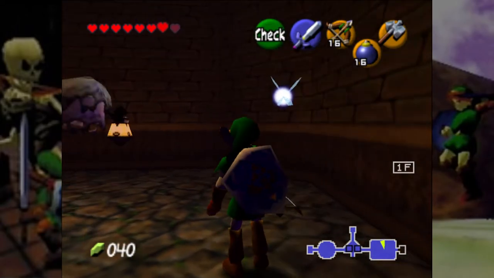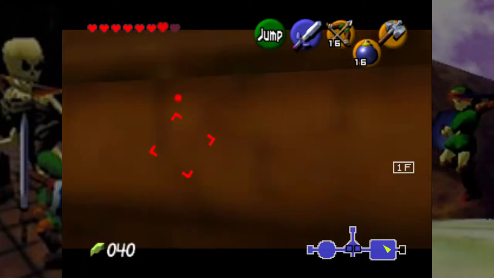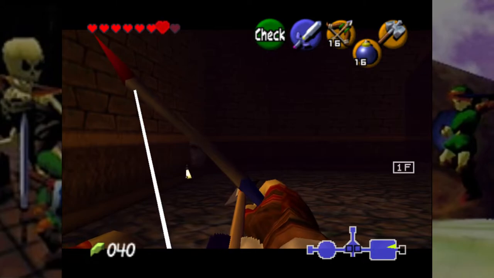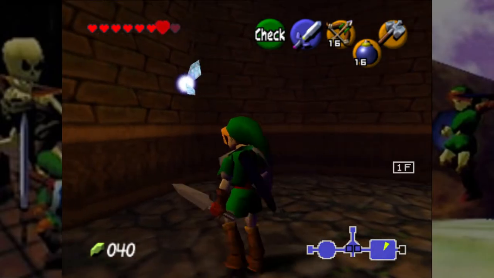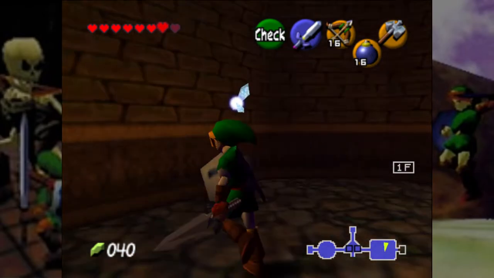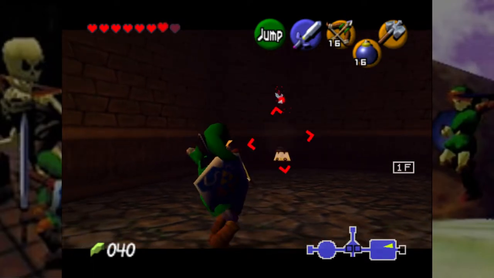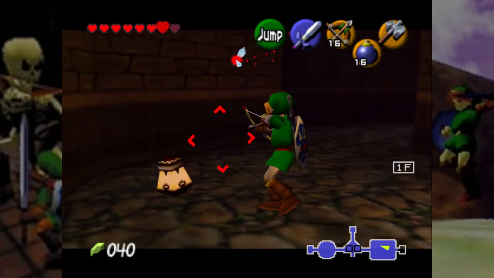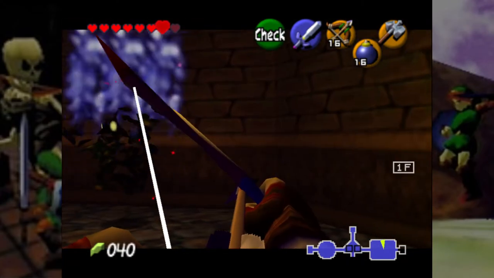This is one way to fill time, I guess. Gotta say, not the most fun thing in the game. This here, Poe maze. They don't even attack. They just float around, just being invisible, being nuisances.